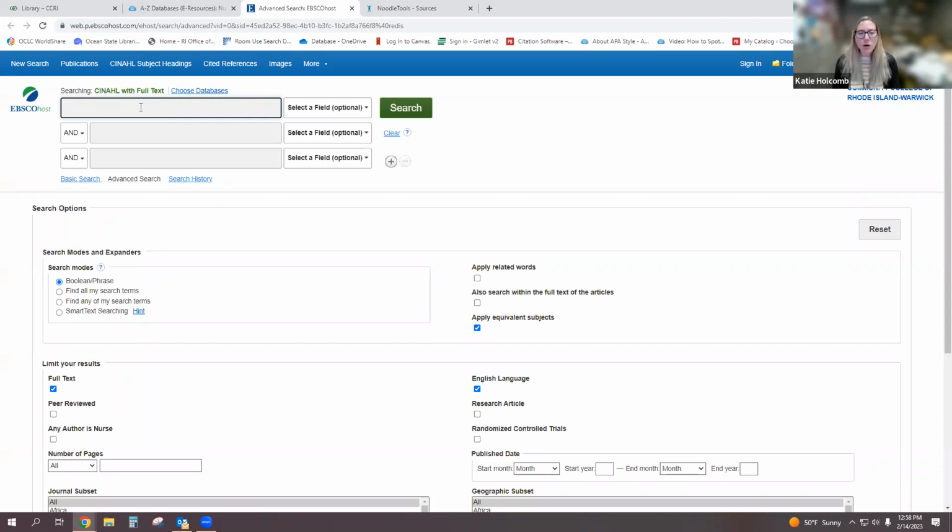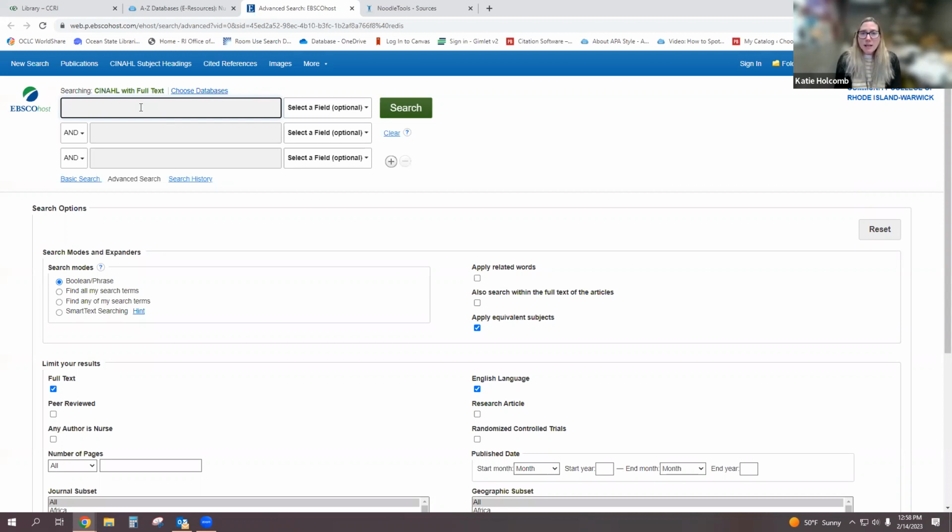I also recommend that you start sort of broad with your keywords and narrow down. If you start with something that is very, very specific and you use several keywords, then you may get very few results, or you might not get any results. And it might be difficult to then try to think more broadly when you've already started so narrow in your search. So if you start broad, you can then add additional terms and additional filters to narrow it down.